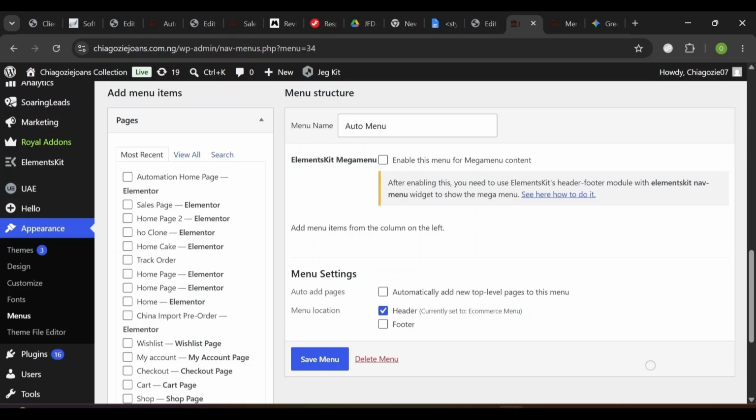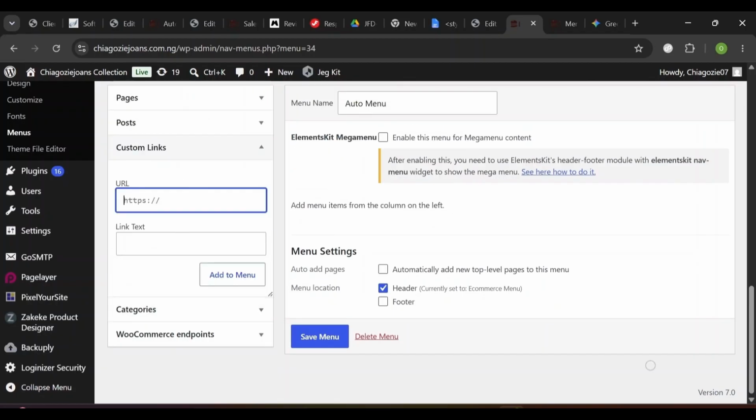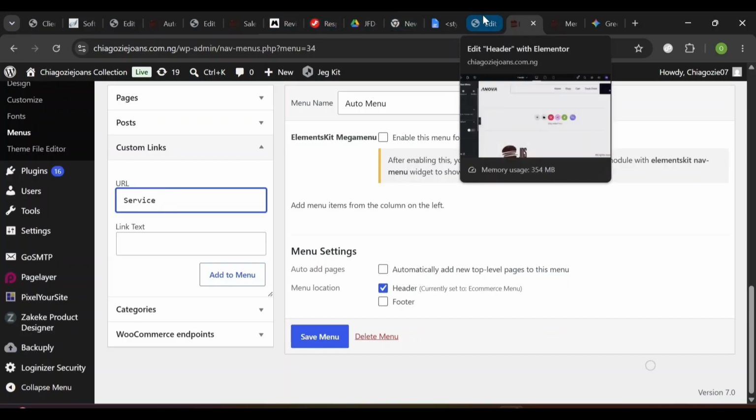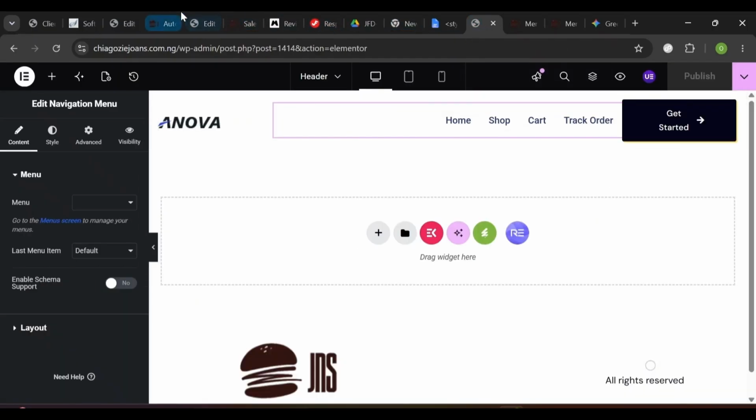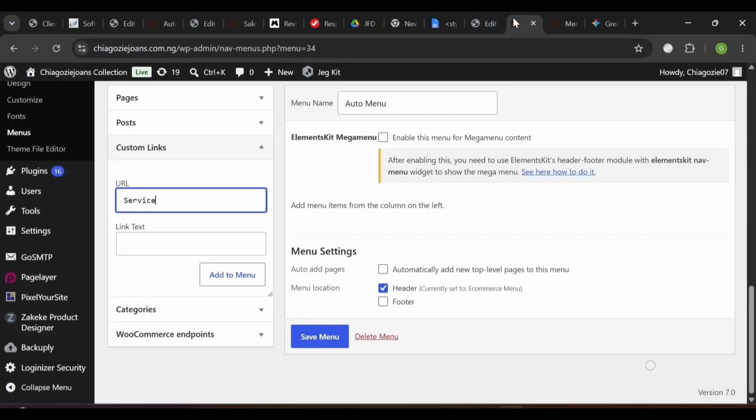Then we want to scroll. On this part, you will see custom links here. Click on custom links. So you want to add your URL. So to do this, we first type in the service we just inputted. You can see the CSS ID. Copy the CSS ID, go to your menu and paste it as URL.